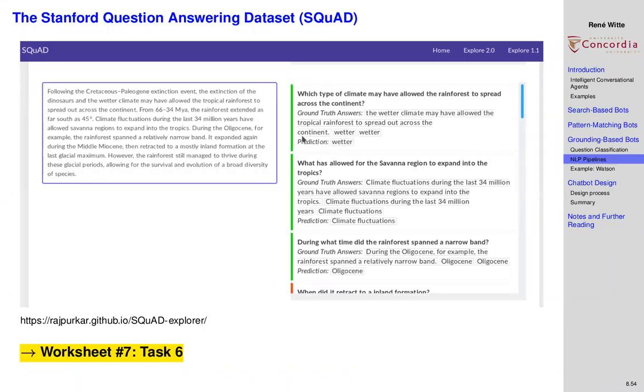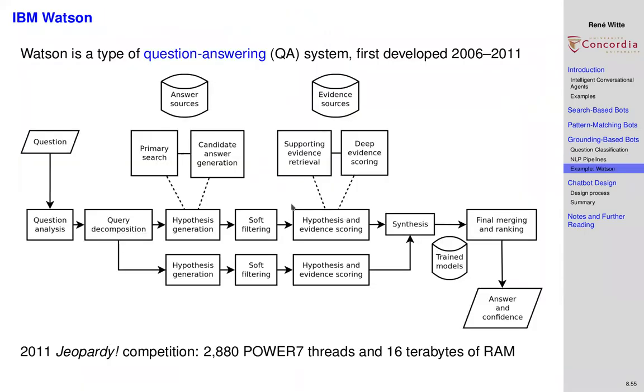Okay, welcome back. So after looking at this question data set and trying out this simple idea of generating SPARQL queries, let's go back to IBM's Watson, which was a very successful question answering system. Remember, in 2011, it won the Jeopardy competition. And since then, it's become used in multiple applications by IBM. For example, you can also develop chatbots online using Watson as the backend.